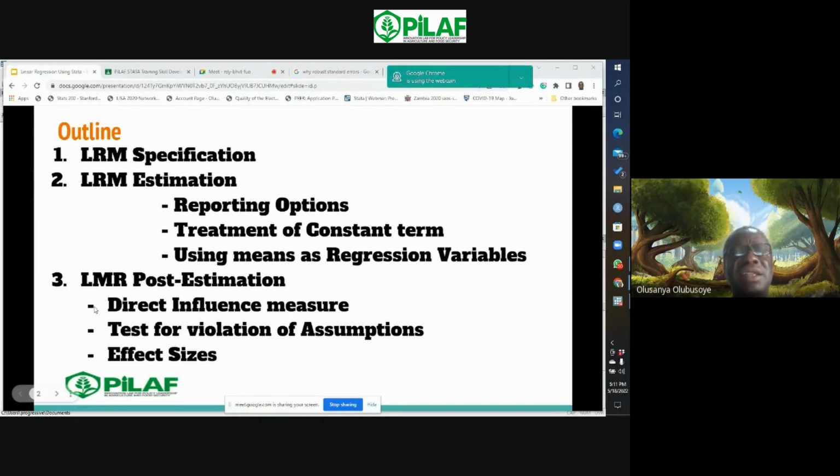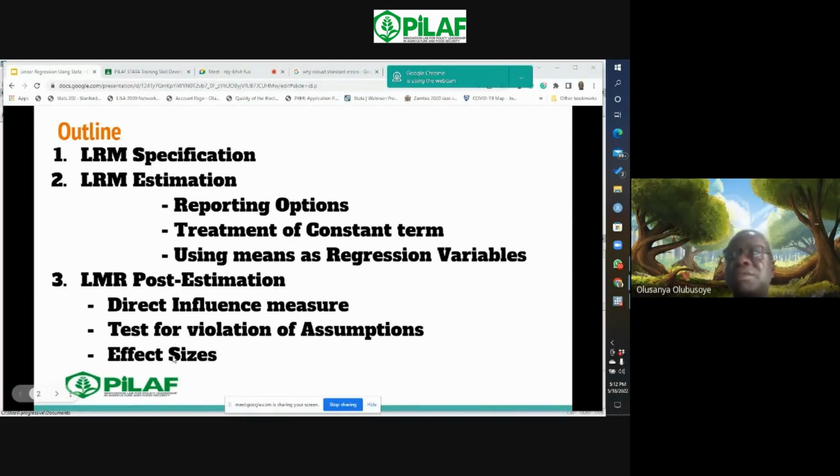And then the last component of our discussion will focus on post-estimation. Precisely, our interest will be on direct influence measures, and then we'll look at some tests for checking assumptions. So we'll be looking at how we can test for violation of the so-called classical assumptions.